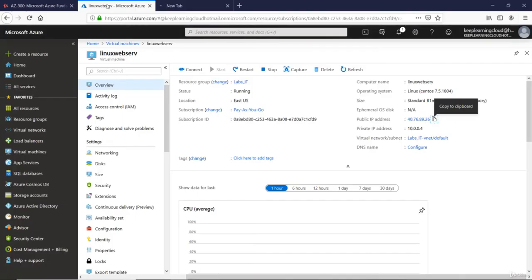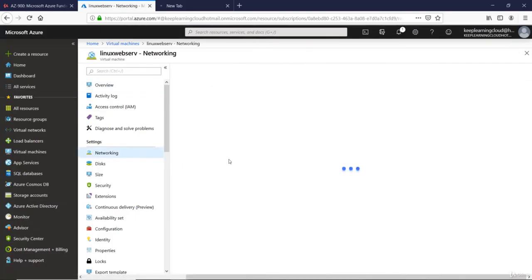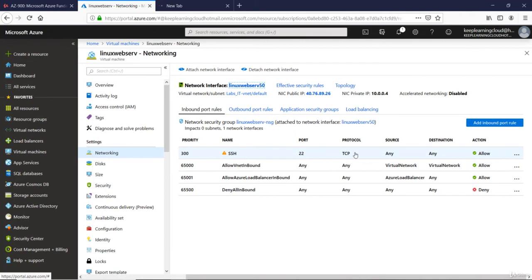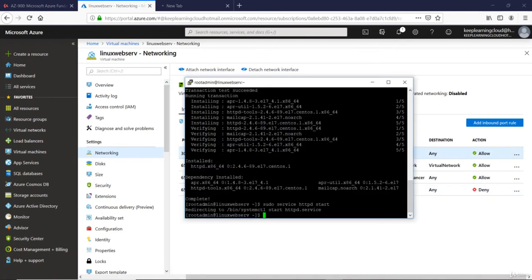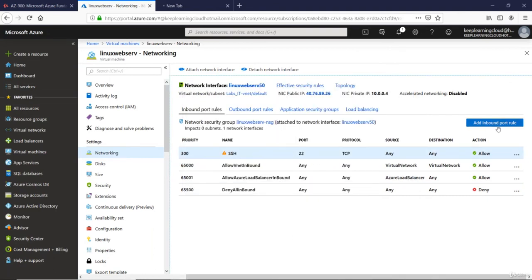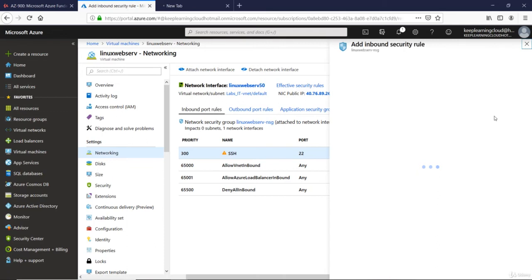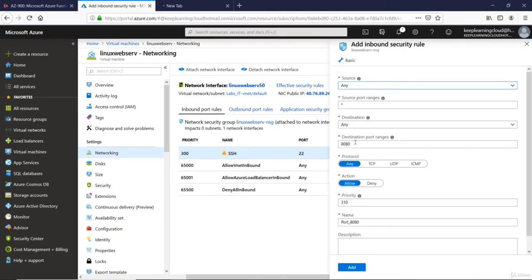groups. So I'll go back here, click on networking, and see, if you look at this, just port number 22 is open, and that's why we could successfully connect to the Linux instance. We haven't opened port number 80. Let's open it. Under inbound rules, I just want port number 80 here, which is responsible for HTTP communications.